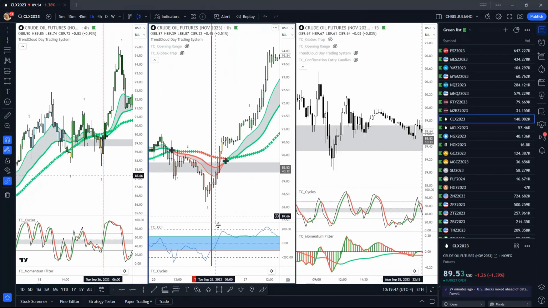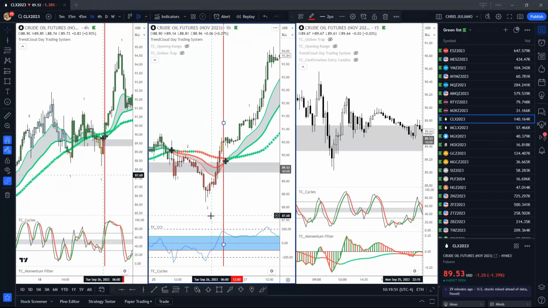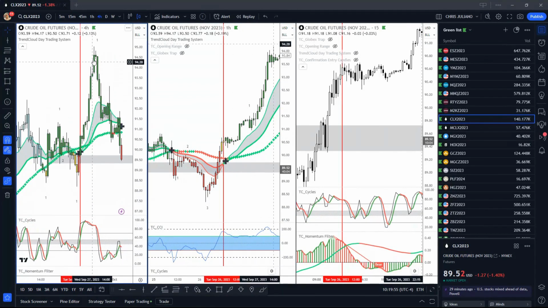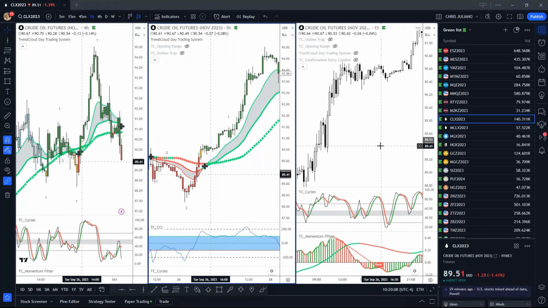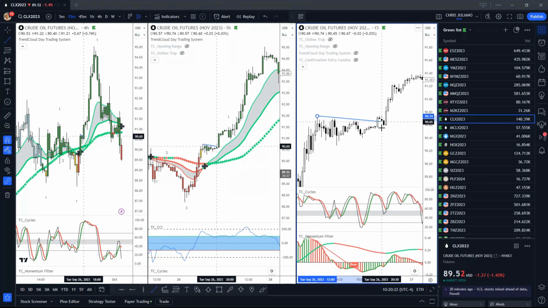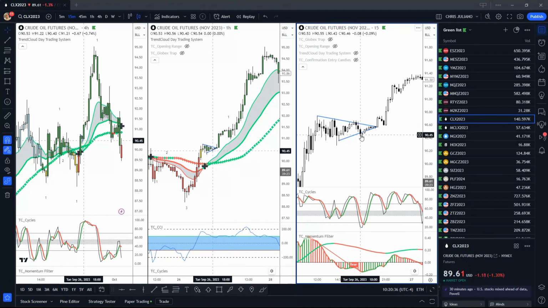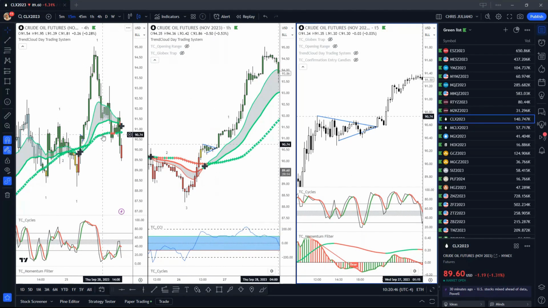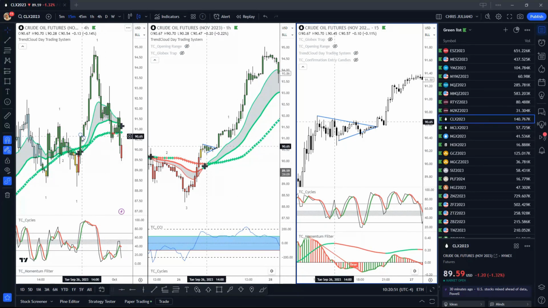What do we have to do? We've got to wait for this signal right here. Once you see this, now we can start making a move to the upside. We can rejoin this high time frame uptrend. Where's the demand zone? This is where we're at. We've got this wedge pattern here, right? So this is great for classical charting patterns, wedges, bull flags, bear flags. You can use that CCI in conjunction with your high time frame trend. Trend is up, candles are green, start looking for demand zones.